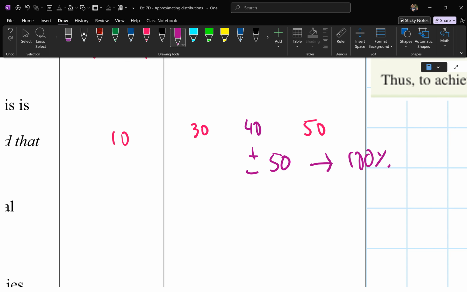This plus or minus 50 is what creates the interval. That's what you're doing in a confidence interval. You have this P, and then it's between two certain values. Joe, what are your intervals if it was plus or minus 50? Negative 10 and 90. Now, why am I 100% confident? It's because I know the minimum was 10 and the maximum is 50. I'm way beyond that. I've covered every aspect. What's the problem? Does this tell you much? No. So the more confident I am, the bigger my possible error.